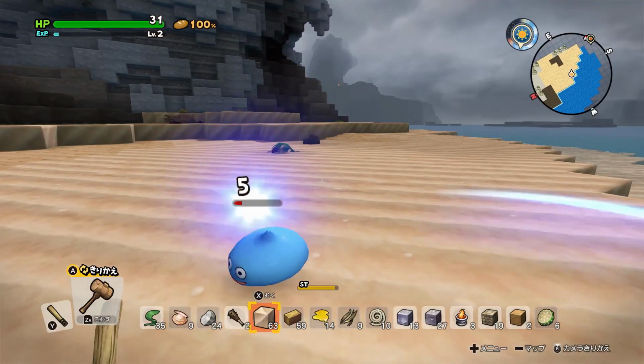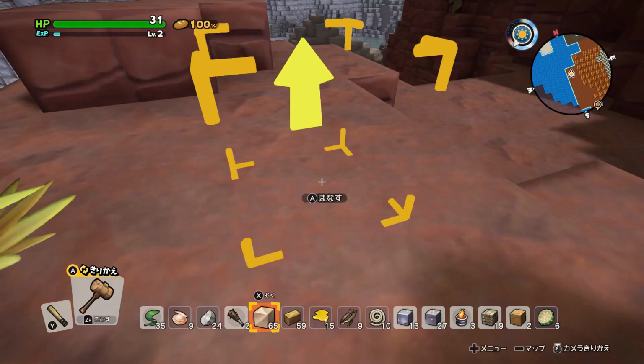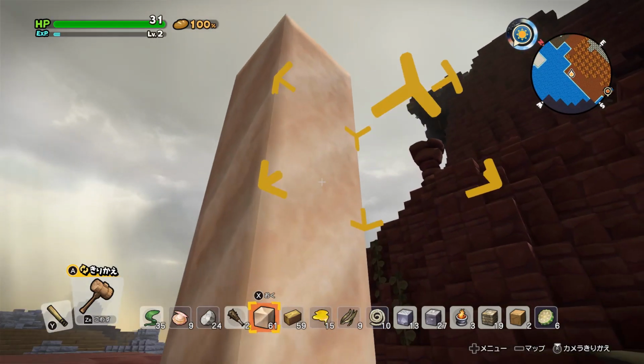What you can actually do is when you're building blocks and you look at the location of where you're going to build, you can build in a straight row from there. And what I mean by that is that if you were to hold down the build button, it will build 5 blocks up if you're facing the ground.